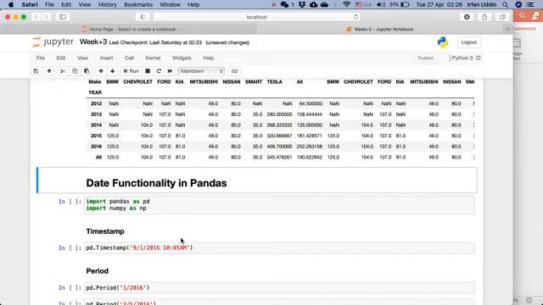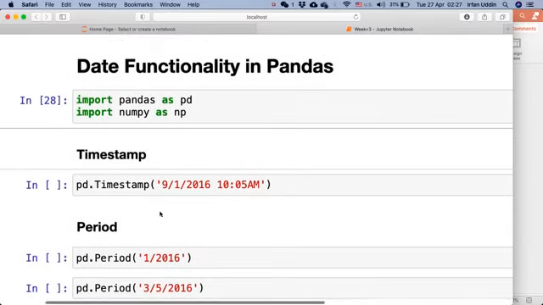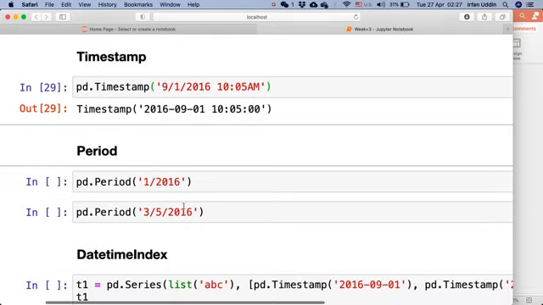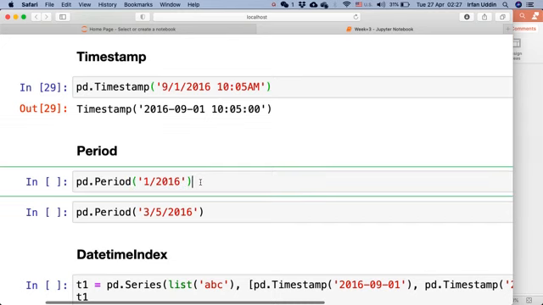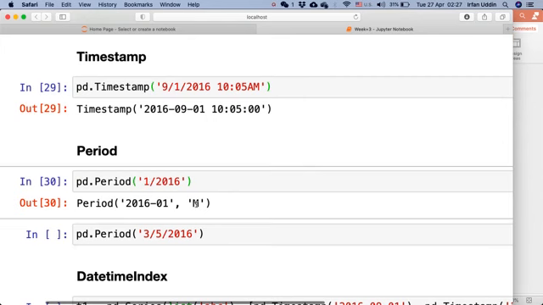Now this is one last topic, because often we deal with date data, and it's important that you understand how to convert in different types of date or timestamps. So let's import it again. It's already imported, no need for it. Let's do the timestamp. So if we want to do a timestamp, pd.Timestamp, and we say, let's say 9 January 2016, and this is the time, so it will create a timestamp like this. You see how this format is converted to this format, and how this is converted to this format. Now there is a period, so pd.Period, like how many days or months or years are passed since. So this is first 2016, so it's a month. You can do, I think it should print in year.